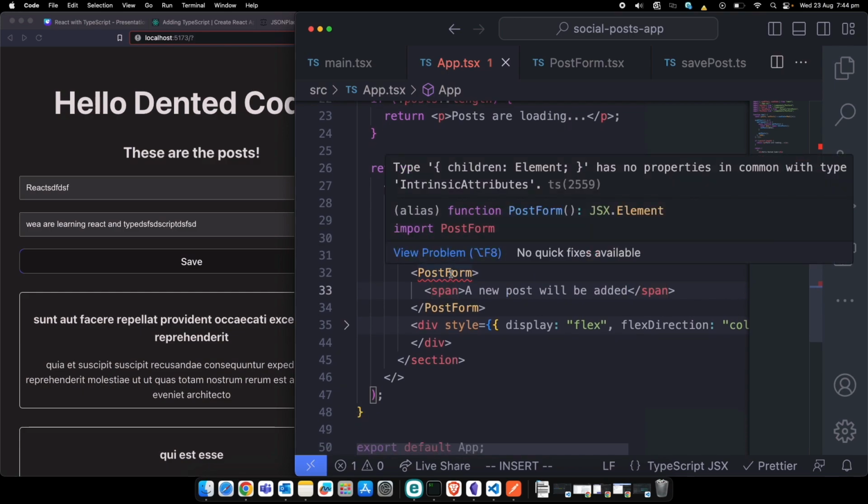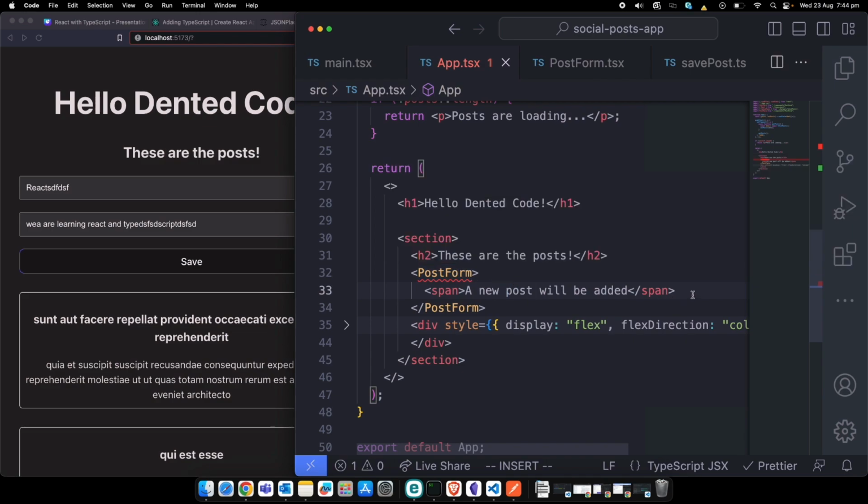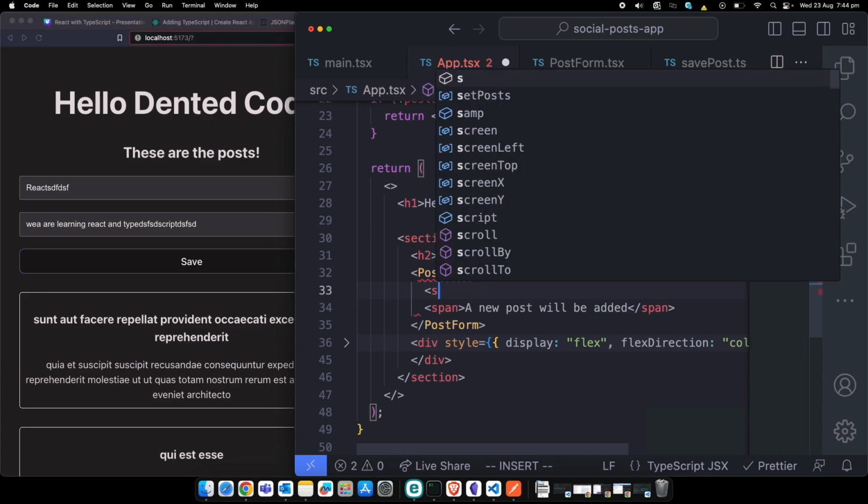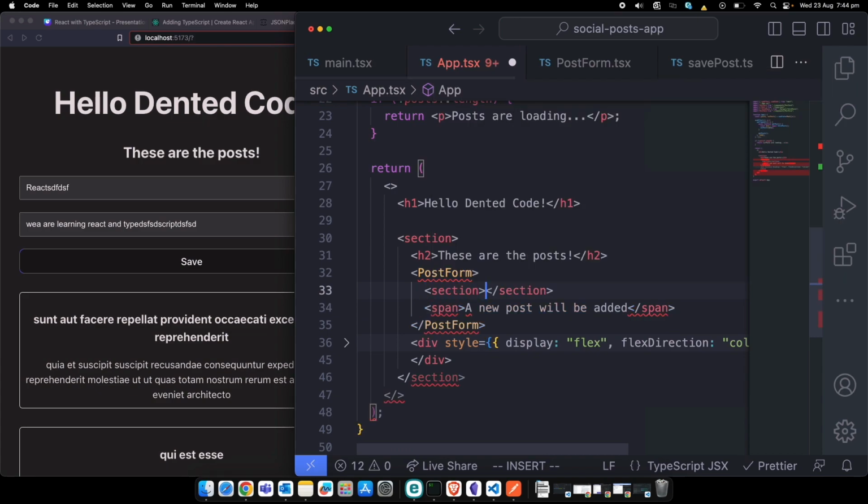Yeah, but right now this post form component doesn't accept any children. Whatever we pass it like this, we can say that these are children. So I could be saying not just span, I could pass a lot of different things.